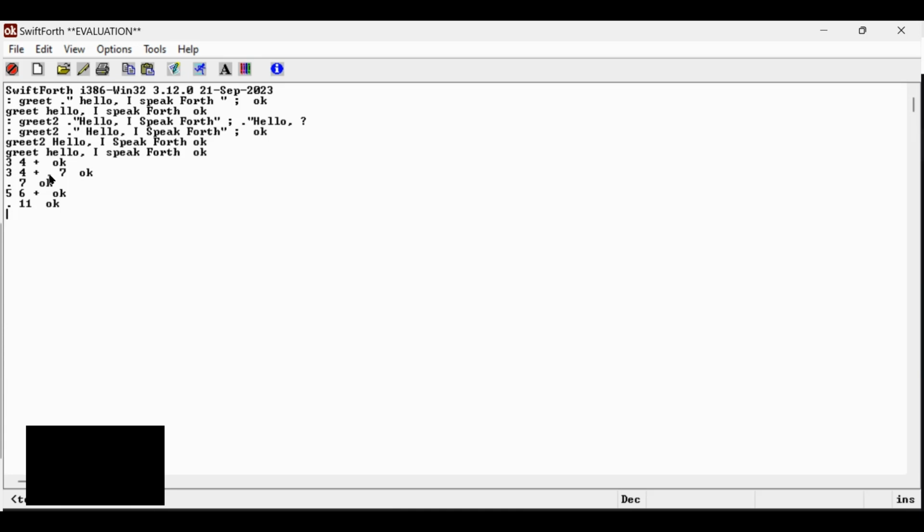The word spaces that we used before gets 1 number from the stack and prints that many spaces, and the word emit gets a number that represents a character and prints a character, and the others we defined.